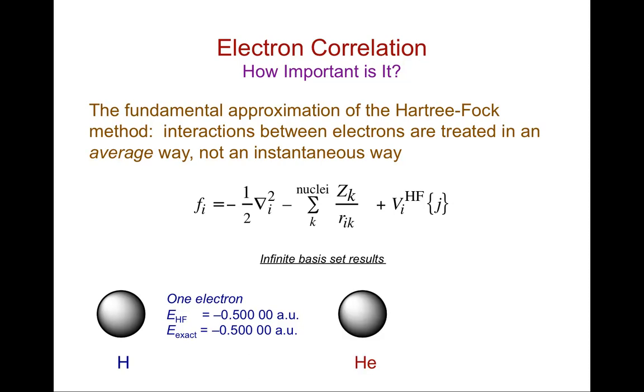Now let's look at helium. That ought to be a pretty simple system. Now there are two electrons. Well, if you do an infinite basis set Hartree-Fock calculation, you will predict that the binding energy of those two electrons to the helium nucleus is minus 2.86168 atomic units, and I stopped after five digits. However, the exact energy, which can be determined from old ionization potential experiments for instance or better calculations, is minus 2.90372.